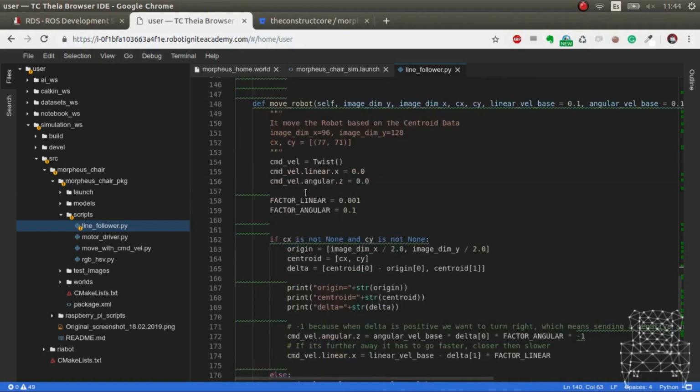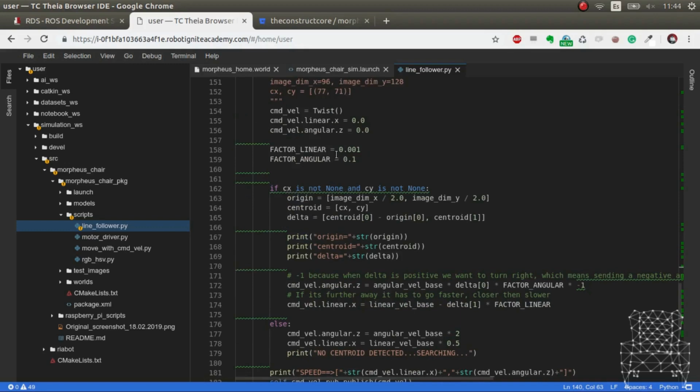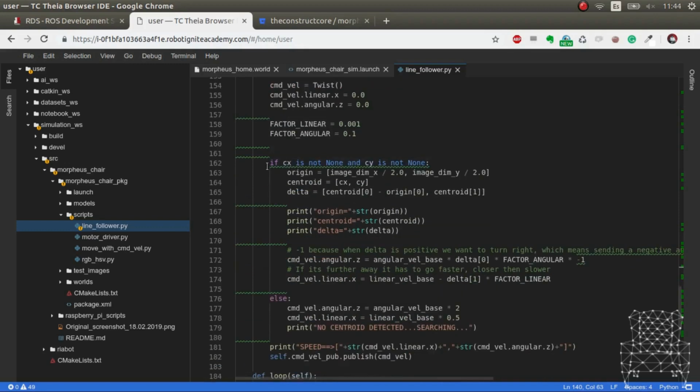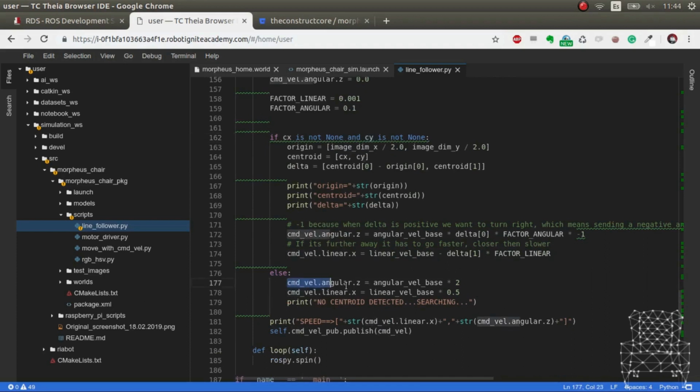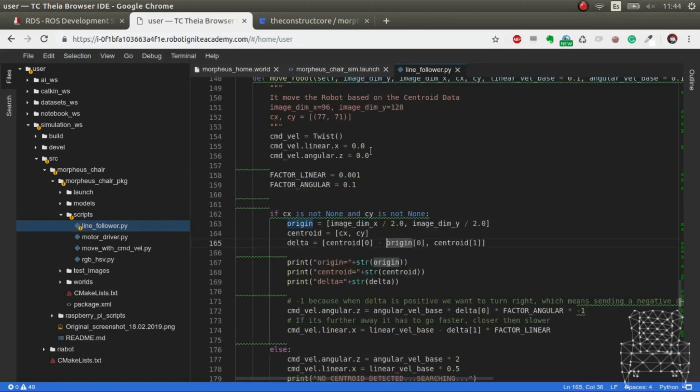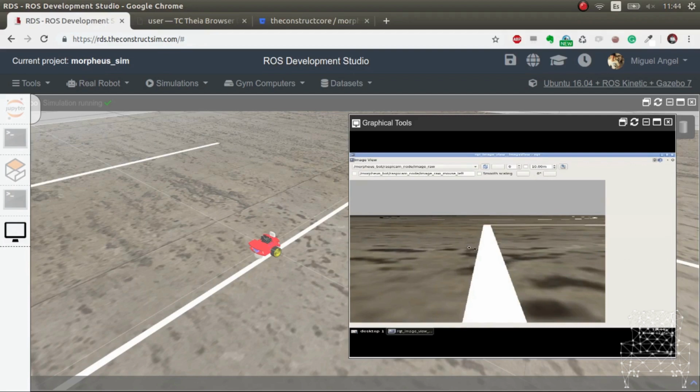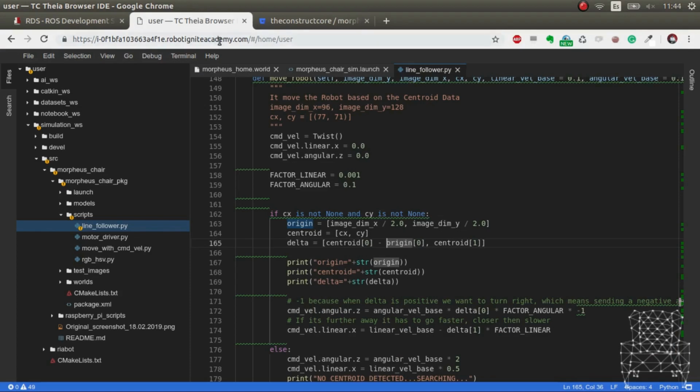So let's have a look at how we do this very fast. Essentially what we check is whether we have a point centroid. If we don't, then we make the robot move in a spiral trajectory so that it tries to search for a line. If we have one, then we take the difference between the origin, the center of the image, and where our blob is in the X value.